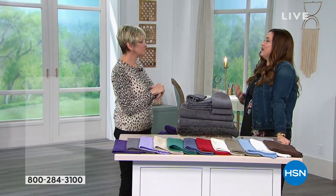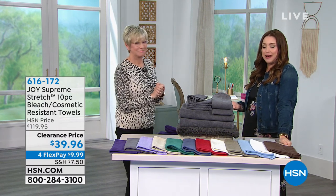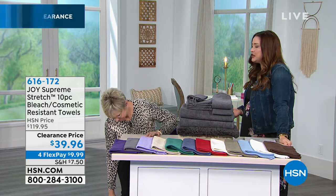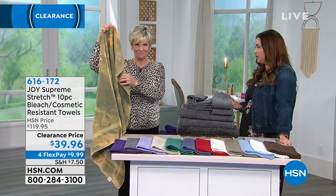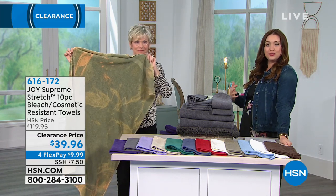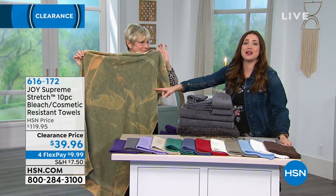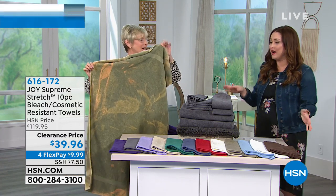One of the things that I've always disliked is when you get these amazing towels and you use them a few times and you take them out of the dryer and you realize there's bleach marks on them. For years, I couldn't figure out what in the world I was doing, and come to find out, it was the face cleaners with the benzoyl peroxides and the salicylic acids, and this is what I was left with, and I know I'm not the only one.